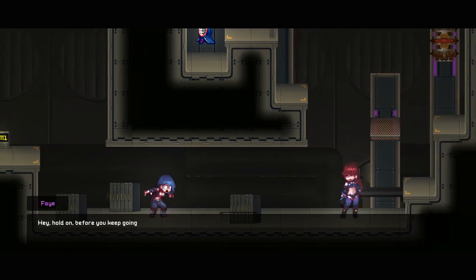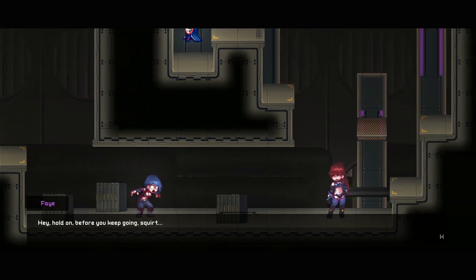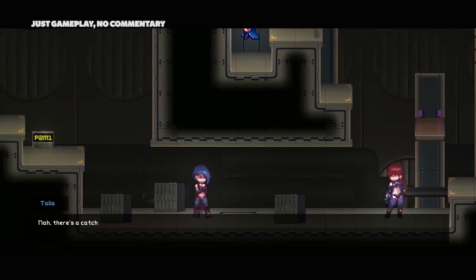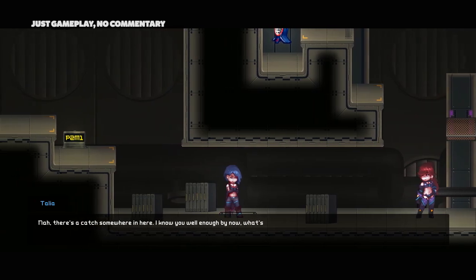Hey, hold on. Before you keep going, Squirt. I found one of the fragments. Now, I've been thinking about how bad our work relationship is, and as a sign of good faith, I'm happy to give you the fragment I found. Nah, there's a catch somewhere in here. I know you well enough by now. What's in it for you?